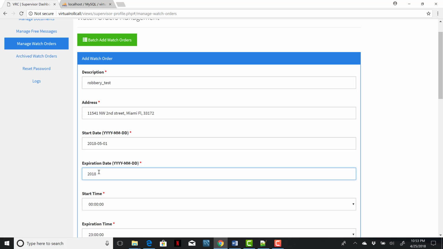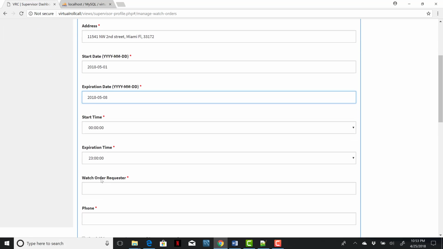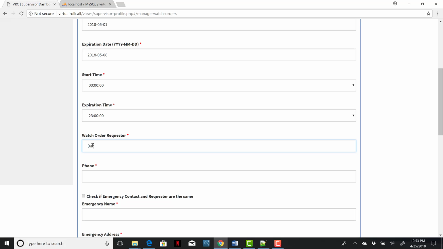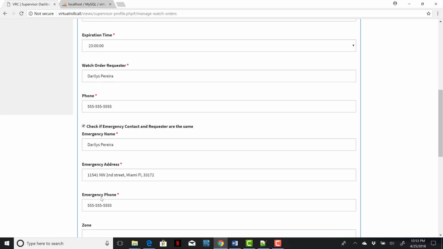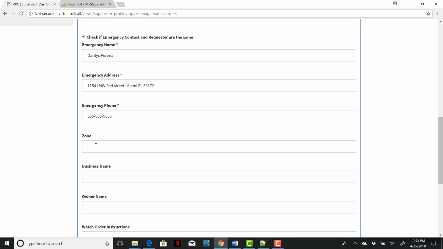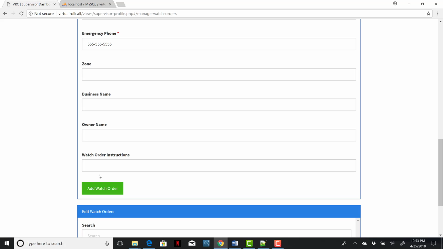Let's say I want a week. The time, we can leave it 24 hours or we can change it. The requester will be the name of the person calling. And if the emergency contact is the same person that is calling, you can just click in this checkbox and it will populate the information. The zone is optional, business name and the owner name are also optional.